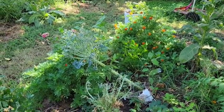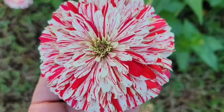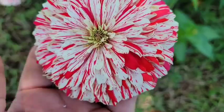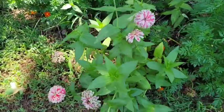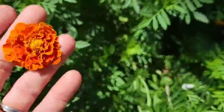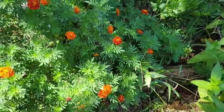Let's take a closer look at these zinnias. Look at that zinnia. Isn't that gorgeous? I just love it. Absolutely love it. It looks like the rose bush that I bought this year, that's, I believe, called the 4th of July rose bush. Anyway, we are in seed saving mode with these. I've stopped cutting them back and deadheading them, and I'm just letting them go to seed. Same with my marigolds. My marigolds will go further into the fall, but I come through and I just pick the whole seed head like that, and you have your own marigolds for next year.